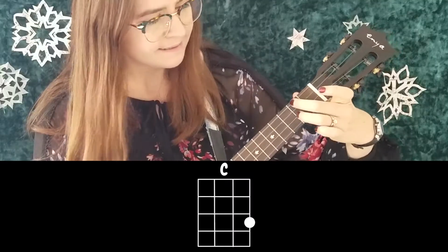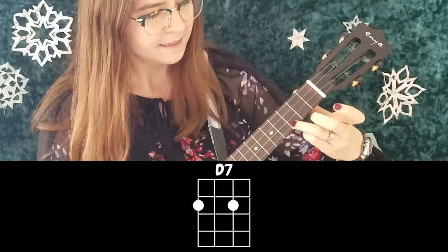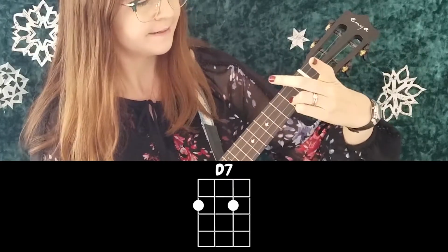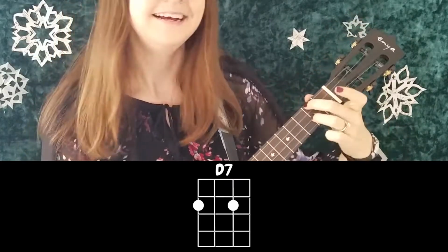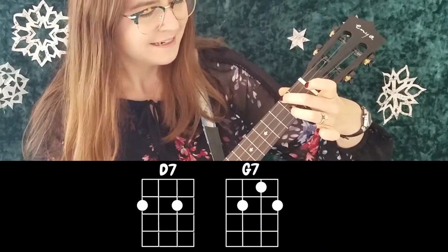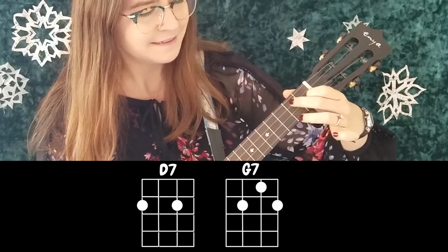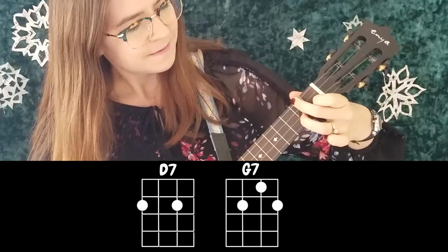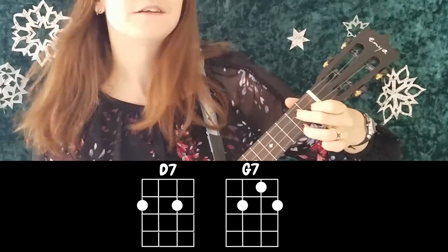And then D7, which is going to be, you move your third finger to the E string 2nd fret, 2nd finger to the G string 2nd fret. This is not a complete chord. I use this voicing because it's easier and we're only doing it for like one beat, so I don't see the need to have every single voice. So we're going to go D7, and then we're going to go to G7. We're going to put down our first finger on that E string, and then move these two fingers just one string up.